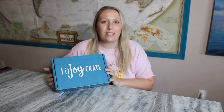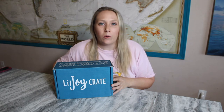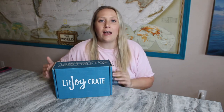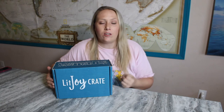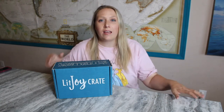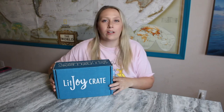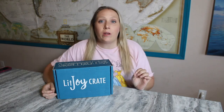We are just going to run through this quickly. The Lit Joy Young Adult Book Box Crate is $34.99 a quarter plus shipping. It comes with a newly released young adult book plus goodies that kind of match the theme of the book. Usually they'll read the book and find inspiration from other books with similar storylines, and give you fandom-type items. You may have noticed I said the winter box — and that's correct, it is the winter box.